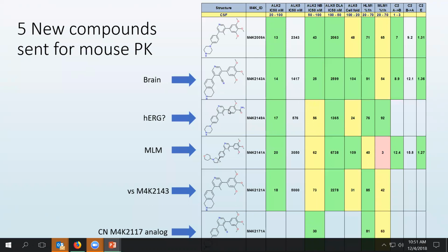The compound without the methyl and this functionality did not show any hERG inhibition up to 50 micromolar. So we think that this is taking a step in the right direction, as well as it's the best replacement that we have so far for the trimethoxyphenyl. So we do want to start moving some of these in vivo and see where they line up.